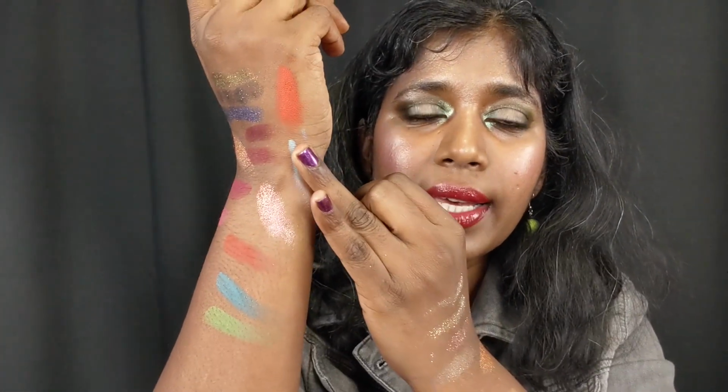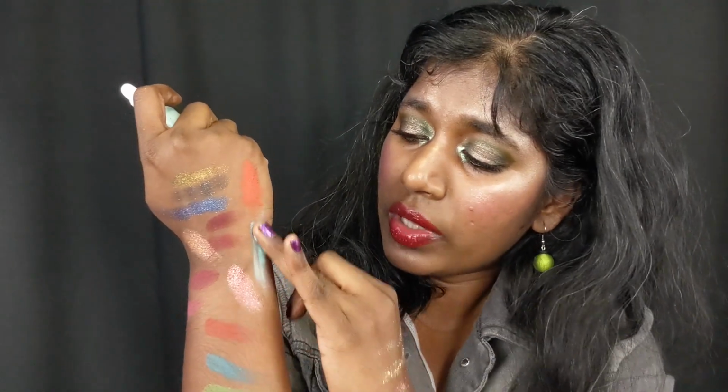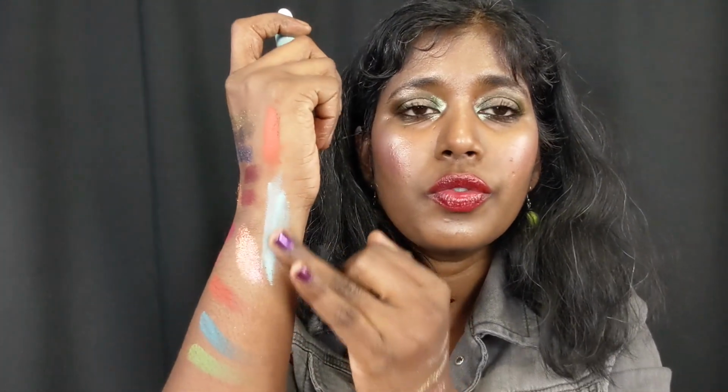If you use these as a base, like I said, they will not move. As a result, the eyeshadows that you apply over them also don't move. They are really beautiful, you guys. They are so opaque and they blend really well. You might want to use a skin toned eyeshadow to just blend out the edges, because they are cream. They are incredible, but I feel when you're blending out, it just leaves a little bit of harsh lines. So using a skin toned eyeshadow to just blur out the edges would be perfect.